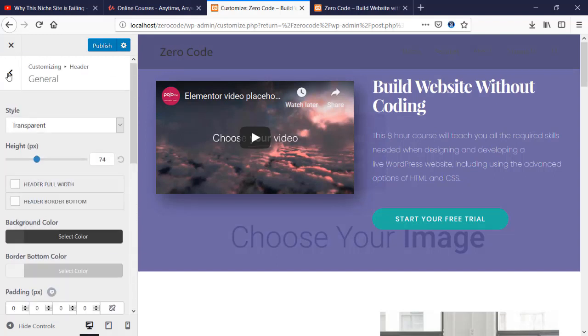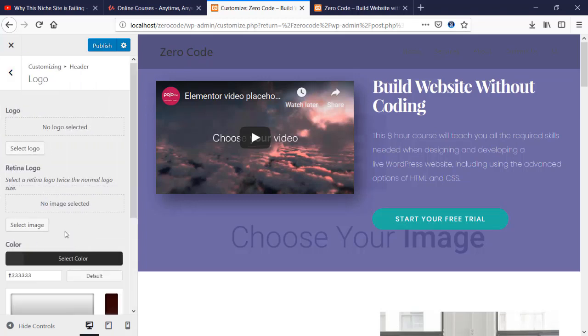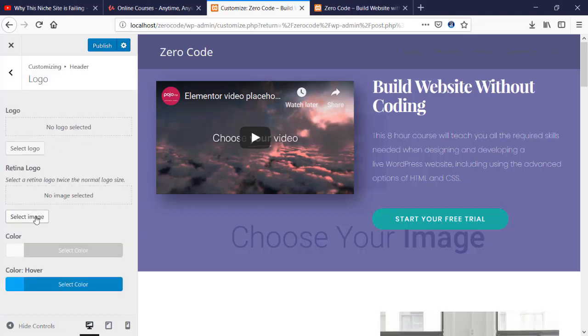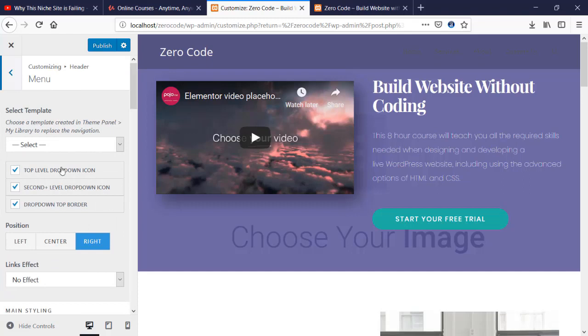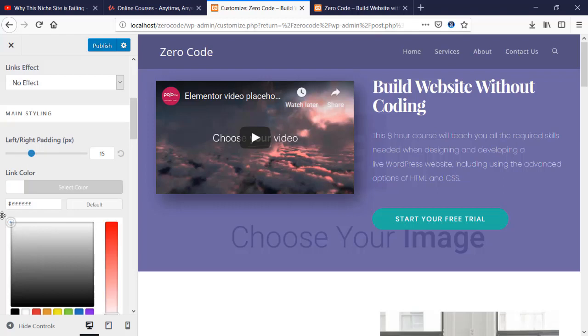And then since we are not going to see the menu color, or the logo color is not that much visible, we are going to come in the logo, and we are going to make the logo color white, and now you can see it is coming out very nicely. And you can also add images if you have a logo image, but right now we don't need the logo. And we are going to come in menu bar as well, and in menu bar we have the link color. That link color should be like this one, and we are going to make that white as well. And you can see that the link color is white right now.